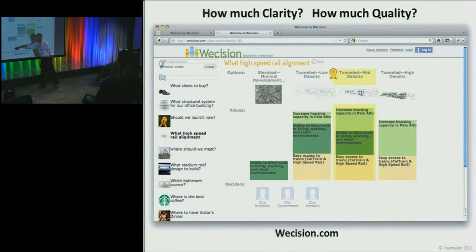the different stakeholders, and what the value is to each option. It's just one page. It allows these different stakeholders to go on and say, hey, I like this one because of this, I like this one because of that. And we can then compare and understand on just one page the design space without all that other detail.